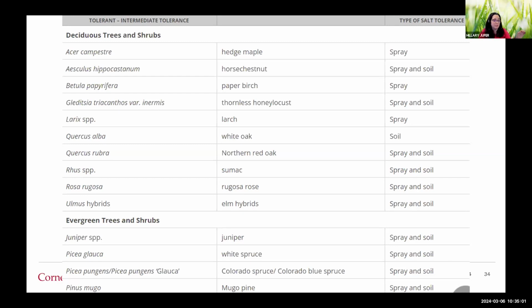So this is a list from the University of Massachusetts, Amherst. There's lists of all different plants for all different problems. So you can always take a look at one of these lists and say, oh, I have a problem with salt spray. Okay, well, maybe I'll put this maple in instead of something that has a big problem with it. So you want to give that a try. Okay.